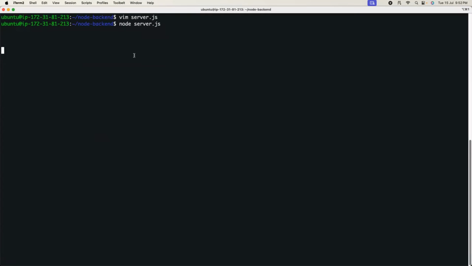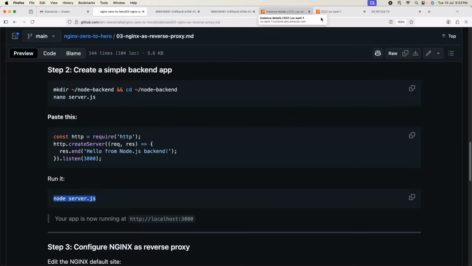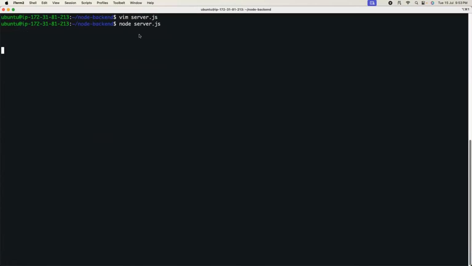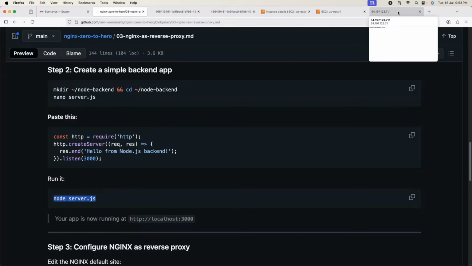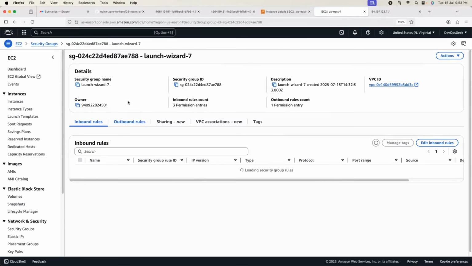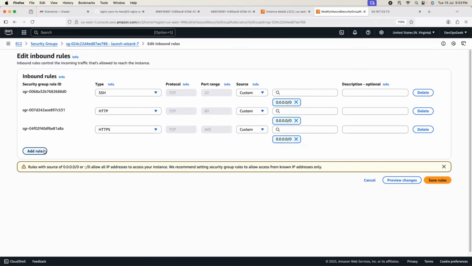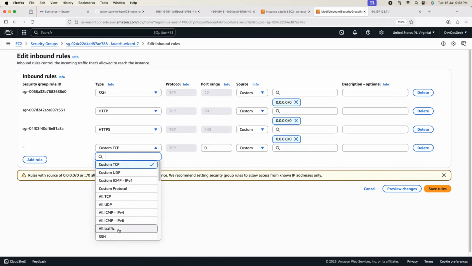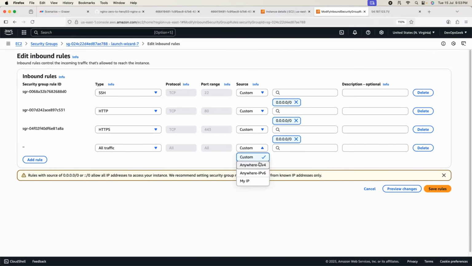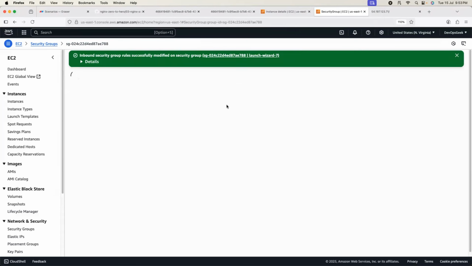It is waiting for someone to send a request. Right now I'm not using Nginx as a reverse proxy. Till this point, I'm just running the application. Now, if you try to access the application on port 3000, you can do it by opening 3000 in the security group. So I'll head to edit inbound rules, add a rule, to make it simple, all traffic from anywhere IPv4.